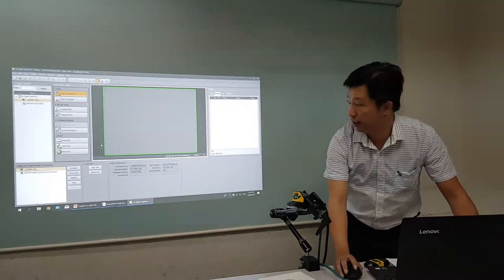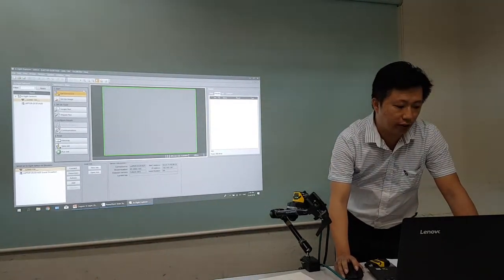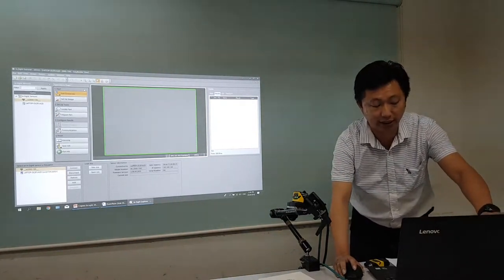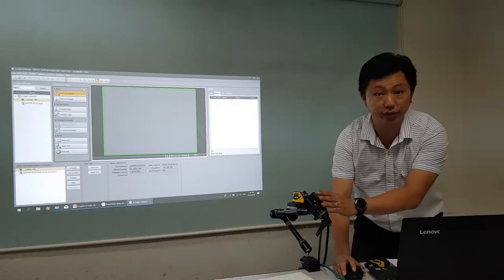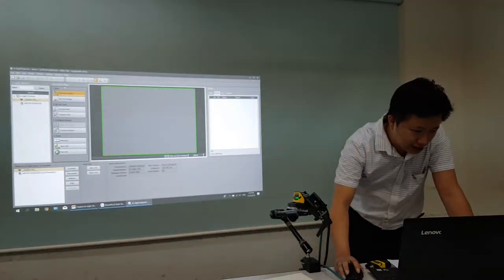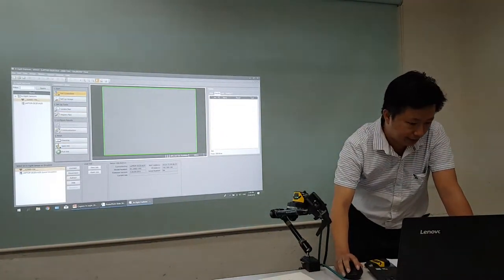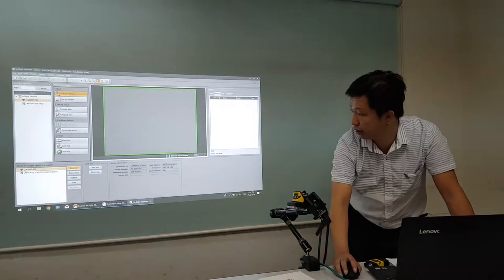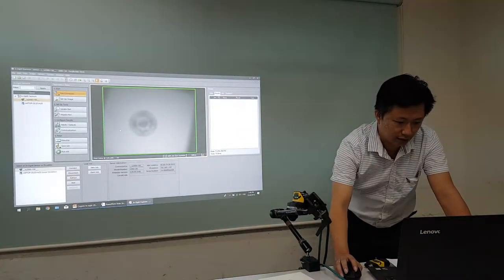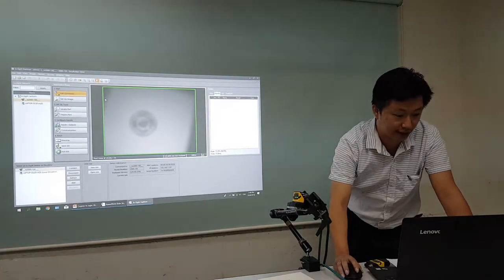As I said previously, it comes with EasyBuilder, so almost everyone can easily set up this vision sensor. At first, we are following the application steps over here. First, we need to connect to our sensor, using the connect button down here. So we click connect. Now it's connected. We can barely see the image, but don't worry, we go to the next step.